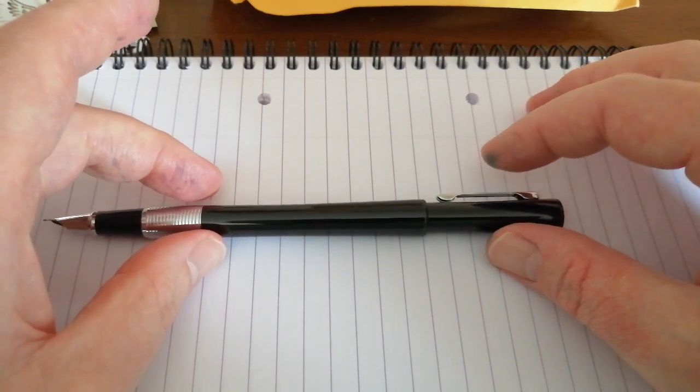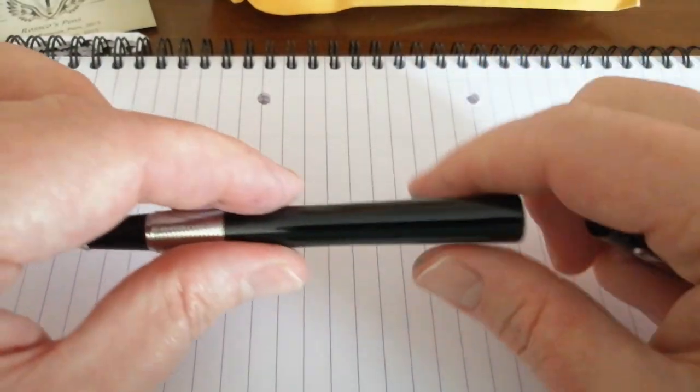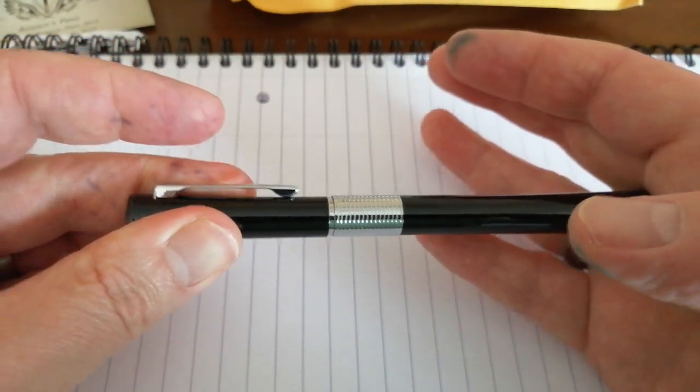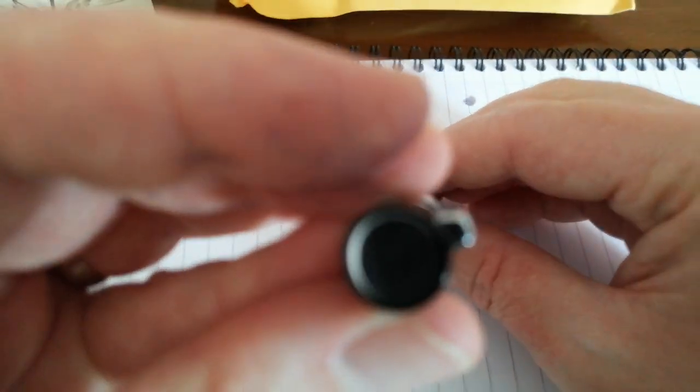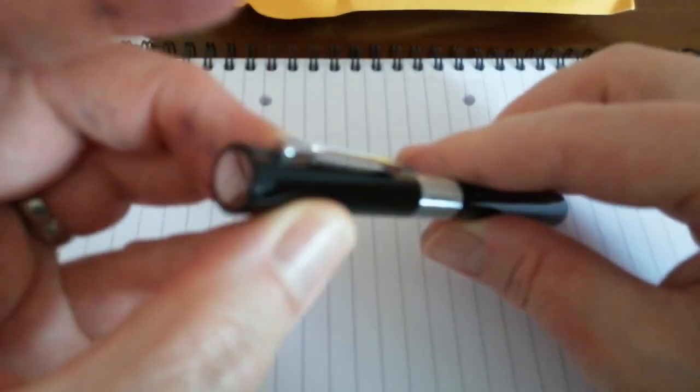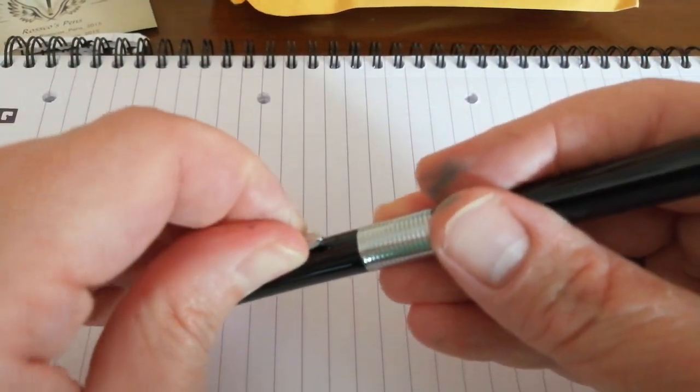That's a surprise. And actually that looks pretty impressive — I like this design. This is really, really interesting. That was a bargain buy from eBay from Roscoe's Pens, because it was an auction — I think the starting bid was something like 99p. Not bad at all. Push the clip, the cap on, and we've got a very highly reflective, mirrored finial on the end of the cap. The clip isn't the usual Jinhao clip and it's quite stiff. I've not come across this sort of pen before — this is really, really quite nice. Looking for any obvious branding — Jinhao usually put some sort of branding on their pens, but there's nothing at all. Absolutely no branding whatsoever.